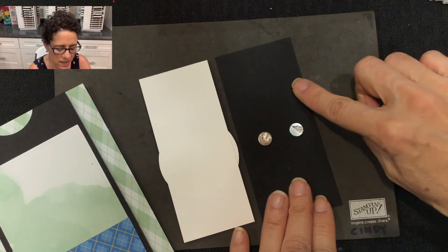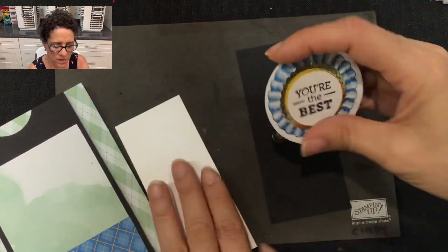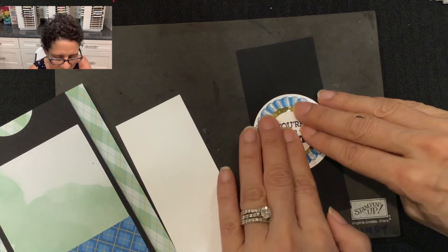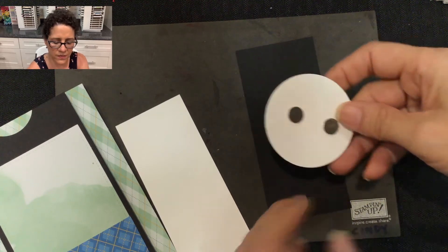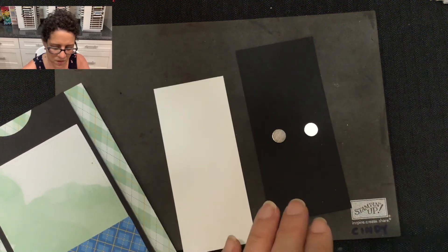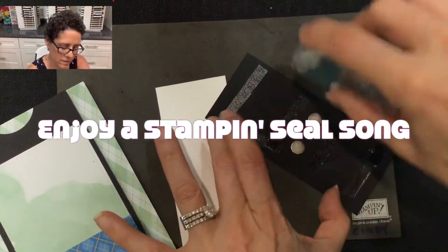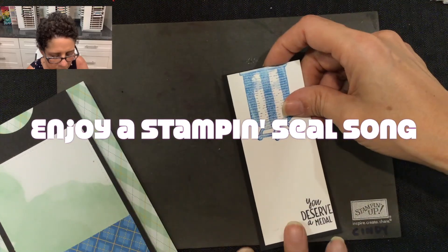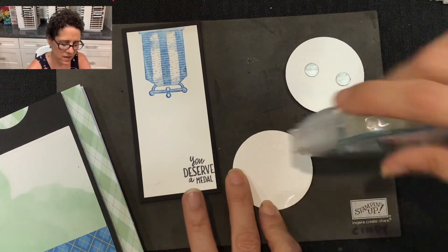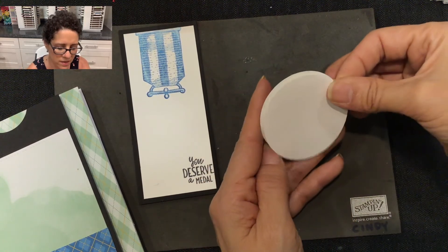Now I want to remove these magnets and put them onto the back of our tag. I'll set that on there, press them onto those glue dots, and then separate them so they're exactly where we want them to go. Now we can close everything up. I'm going to go ahead and use my Stamp and Seal. Then I'll take another circle and add some adhesive to the back of it as well — you could use liquid glue or whatever adhesive you prefer — and seal this up to hide the magnets.